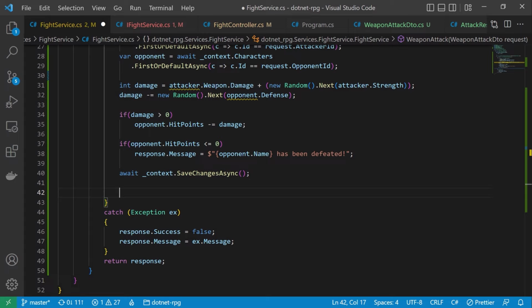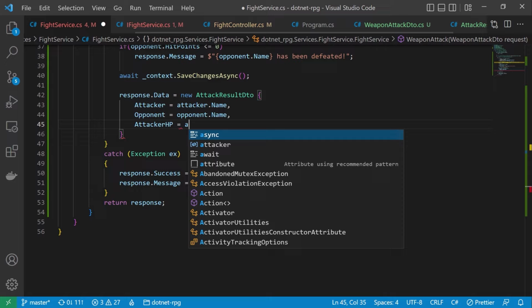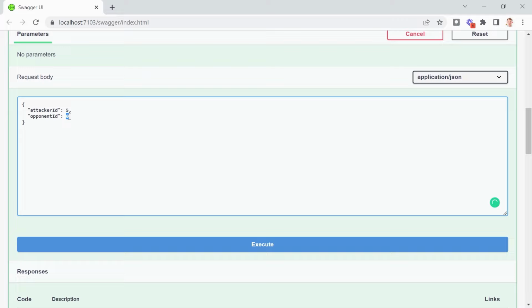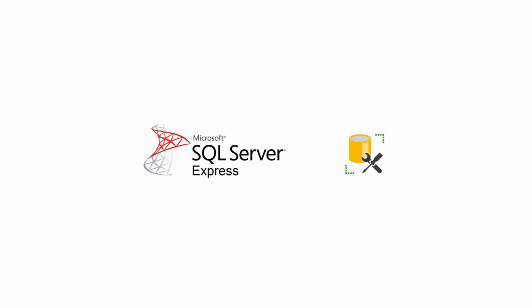We will use Visual Studio Code for our implementations and make calls to the web API with the help of Swagger UI, an interface that lets you consume the API out of the box thanks to the .NET framework. Later, we will utilize the free SQL Server Express with SQL Server Management Studio to manage our database.